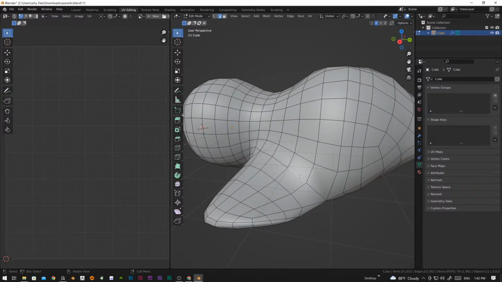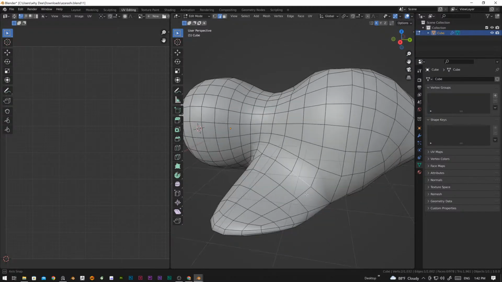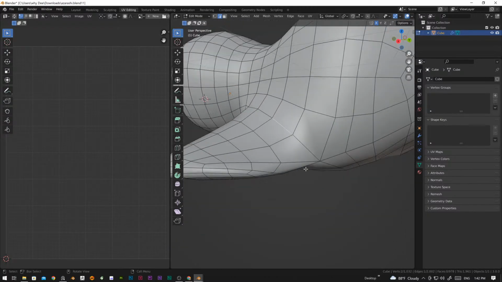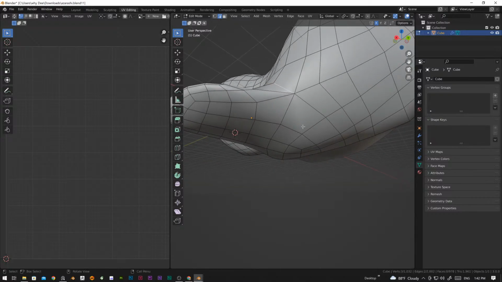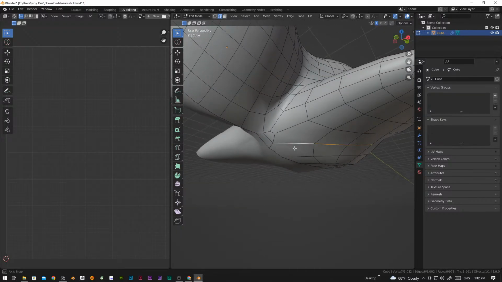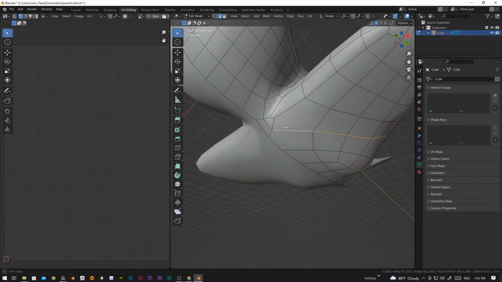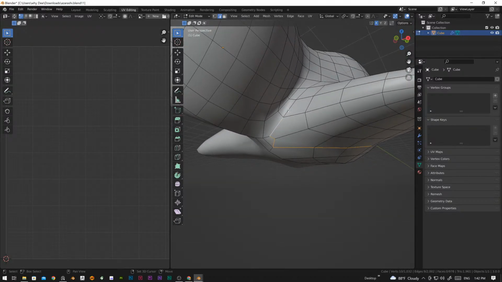To do that you need to select an edge loop or vertex loop. I think edge loop is much more efficient than vertex. So you can select around the fin, like this.